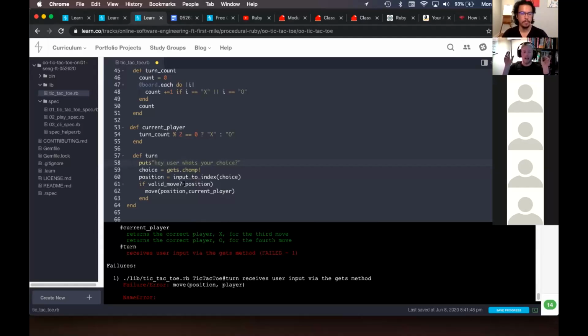If the position is true, then you're going to move. And move is yet another method that we've created, and it is taking the position that the player chose and the current player, which is the method right above this one.